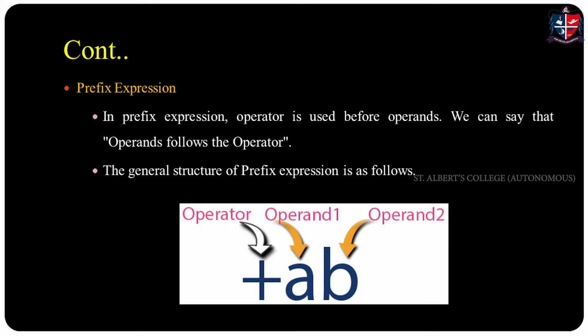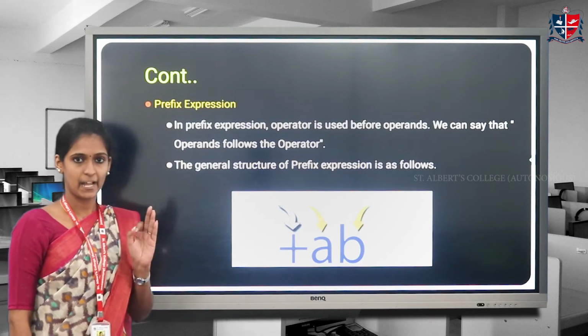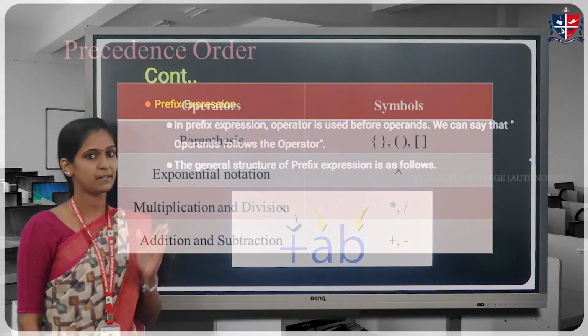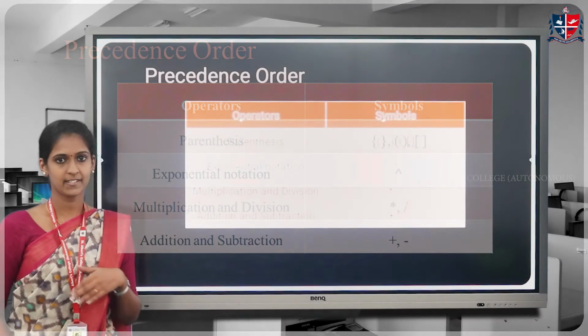Next is the prefix expression. In the case of a prefix expression, first the operator comes, then the operands. That is, the operands follow the operator. So these are the three types of expression: infix, postfix and prefix. Now let's see how we can convert an infix expression into a postfix expression.